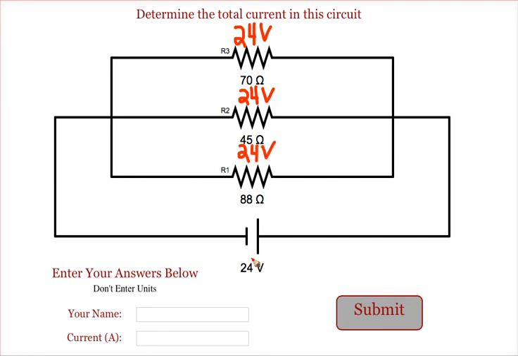The charges are gaining 24 joules worth of energy inside the battery, so as they go through the circuit, regardless of which path they take, they're going to lose 24 joules of energy per coulomb, which is 24 volts.